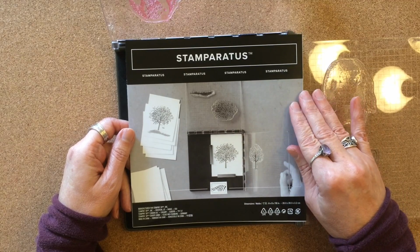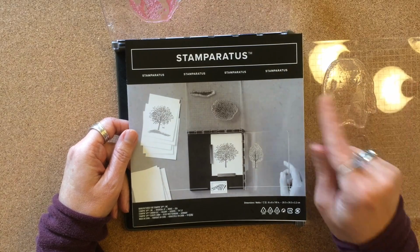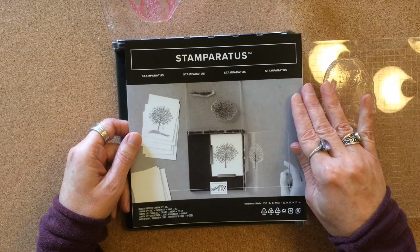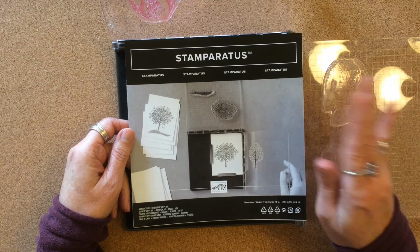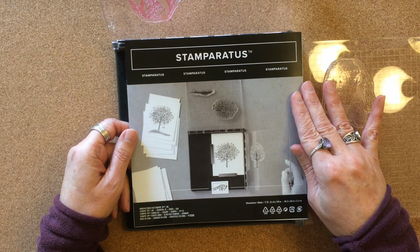The Stamparatus, however, has several advantages over the Stampamajig and certainly over the other stamp positioning tools on the market. And it comes at a great price point. It is $49 in the United States. So yes, it might be a little bit on the pricey side, but it is certainly well worth every penny once you see what it can do.